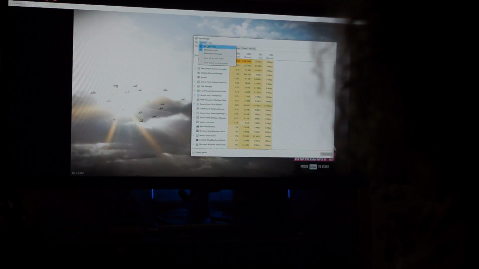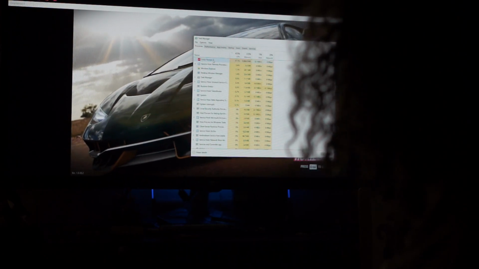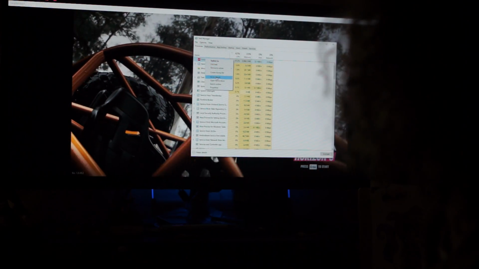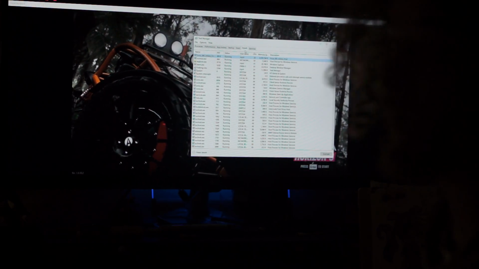Now I've actually made my Task Manager always on top, which isn't going to be handy if we're playing the game and it's running in the background, so I've just turned that feature off. Okay, so we have here under Processes, Forza Horizon. If we right click on it and we go to Details, it will actually find it for us in the Details tab.